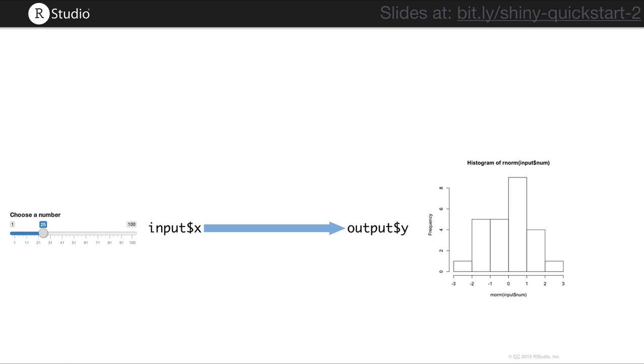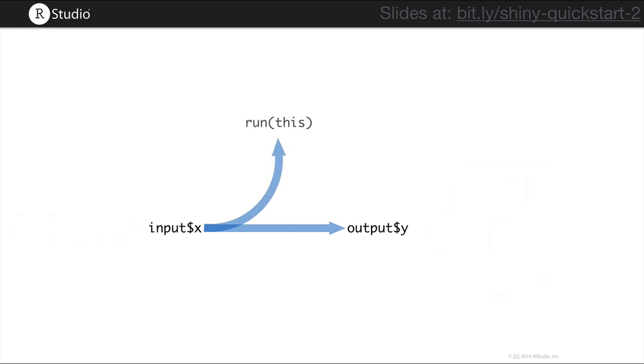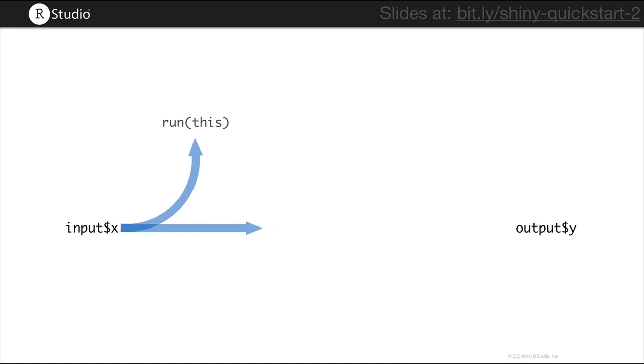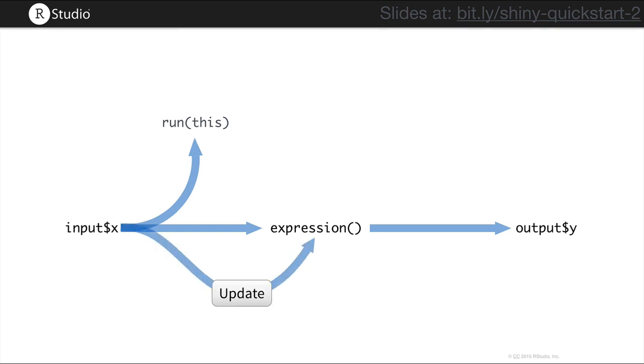Now, in Shiny, reactivity is much more sophisticated than just inputs and outputs. We could also do things like this. We could use a change in an input object to trigger some arbitrary code to run on the server side, or we could extend our chains of reactions, so we could have changes in inputs create secondary objects that are themselves reactive, and changes in those objects can trigger changes in our outputs. We could control our reactions. For example, we could insert something like an update button into our app, so a change in an input will eventually change an output, but not until the user asks it to by clicking the update button.